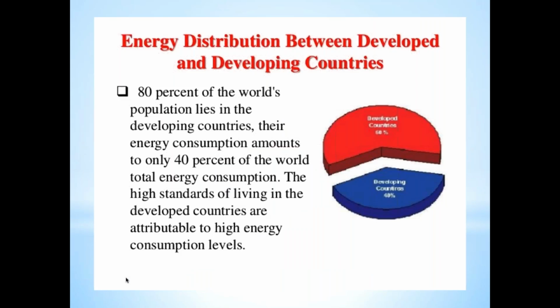Okay, so we made a tie between population density, developed versus developing, and consumption of electricity. When we look at it worldwide, the developed countries account for 60% of all the electricity consumed in the world, even though they account for only 20% of the population in the world. 20% of the world's population consumes 80% or 60% of the world's energy. Okay? Now let's think about that for a minute.